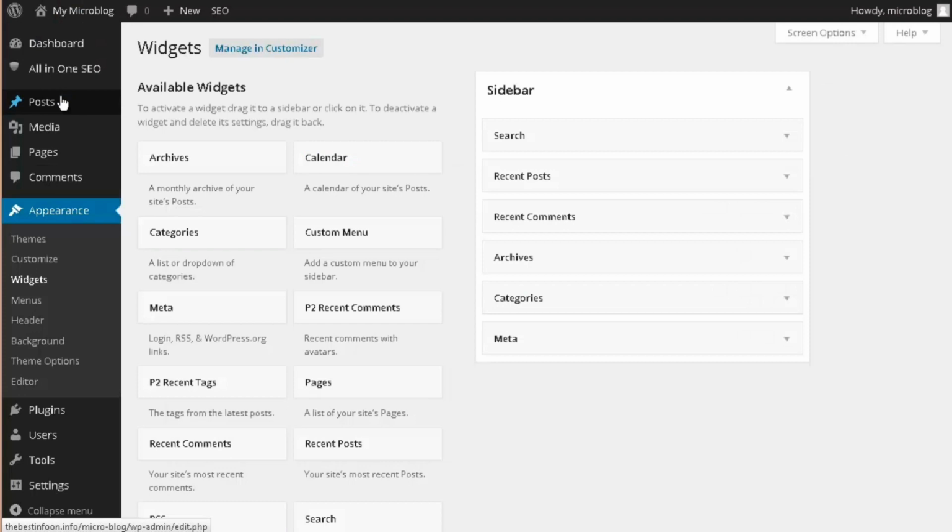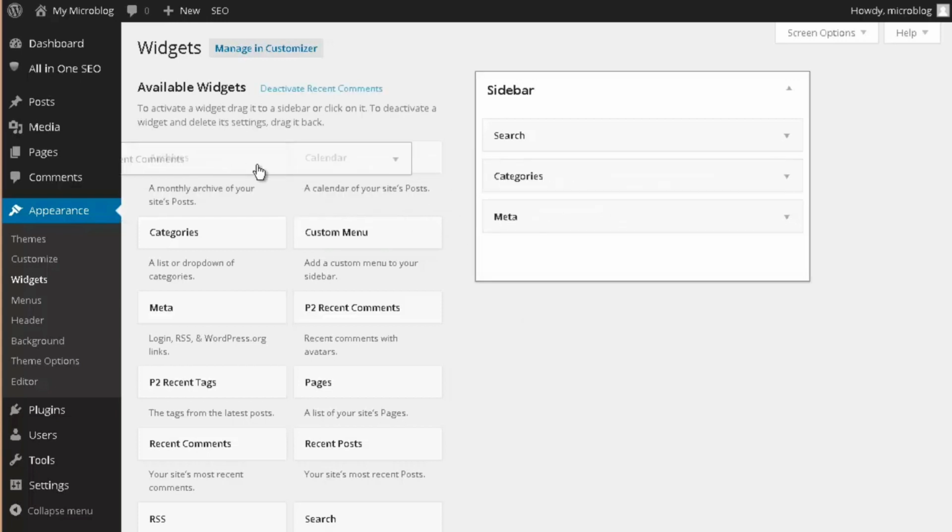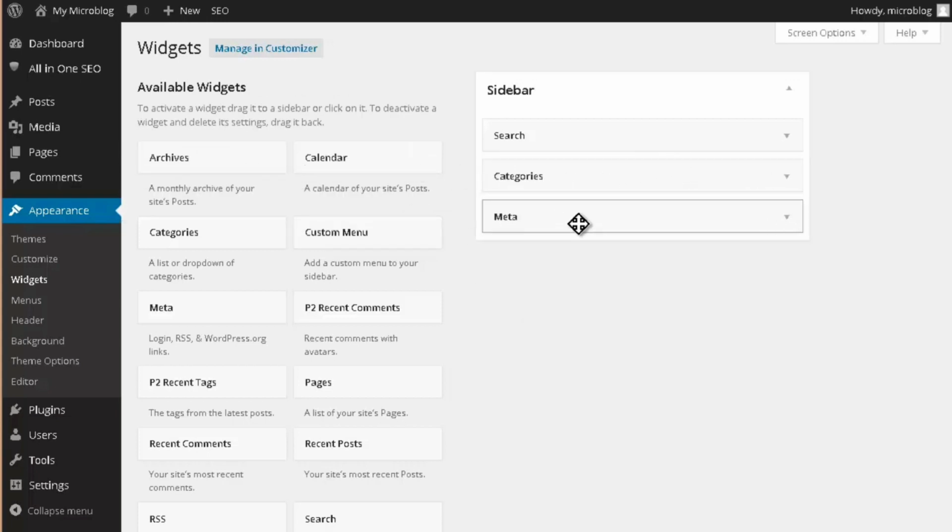And you can set this up the way you want here. So I'm going to leave search on there. I'm going to take off recent posts, archives, recent comments, and meta. And I'm just going to leave categories on there. Okay, now you could put back on the comments and the posts.